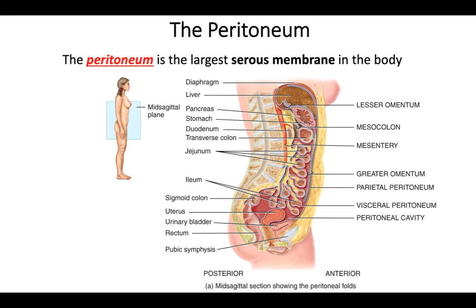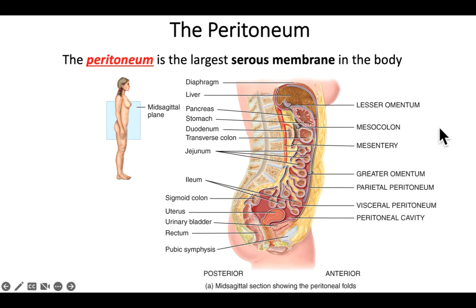So there's one area that it all folds together and holds on to the small intestines. That's known as the mesentery. So mesentery is part of the peritoneum that kind of packages your small intestines together. And then it attaches it to the back of the abdominal cavity. Mesocolon is very similar, but it's actually attached to the colon. All right, so it kind of holds your large intestine or colon together and attaches it to the back wall.